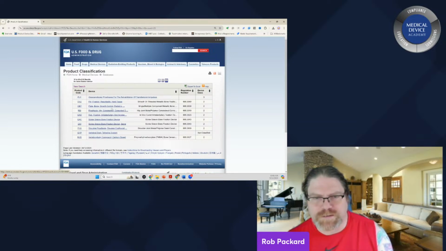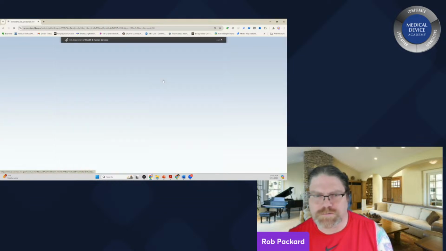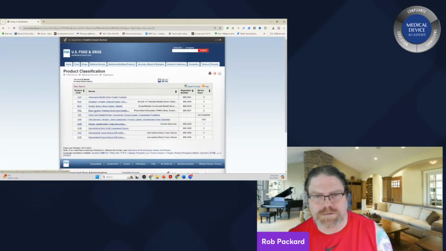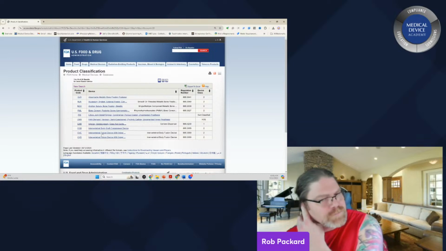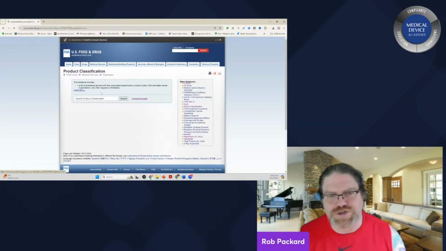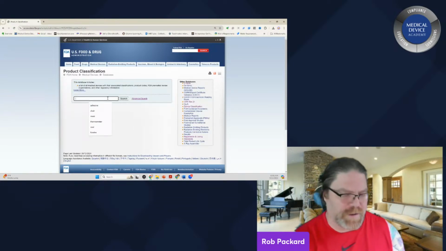So maybe I missed it on the previous page. Anchor, bone cement, elbow. Not sure that we found the right one here. This is how you would do the search. I think it's just not that one.